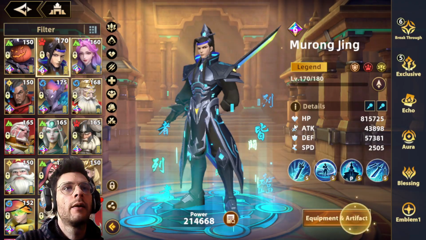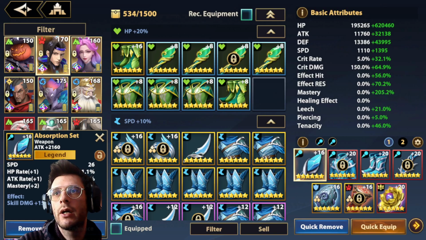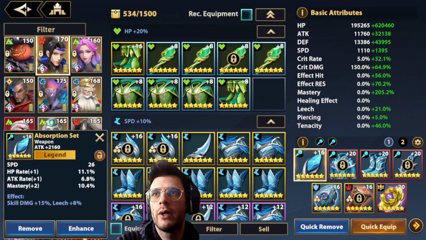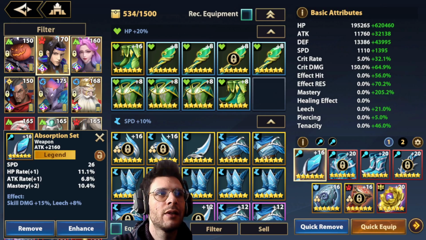Okay, let me show you my absorption. It's really not that great, but we work with what we have. Okay, so this is probably my worst piece. Some mastery, some HP rate.